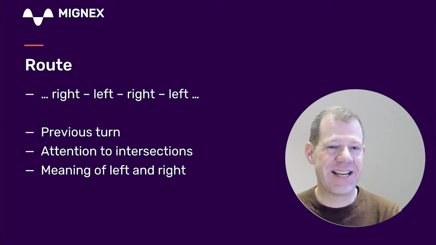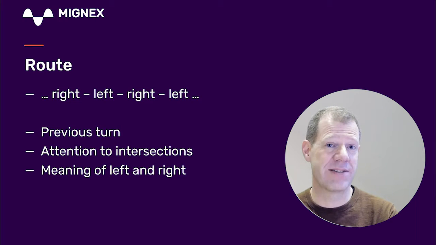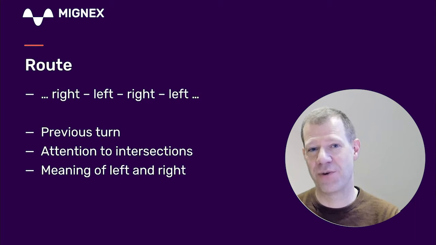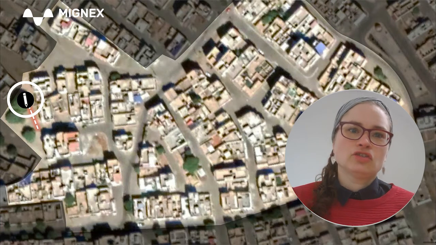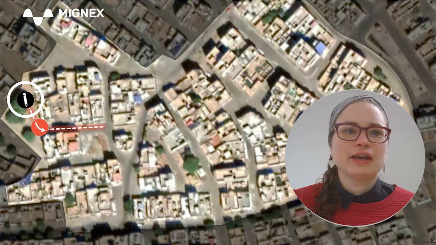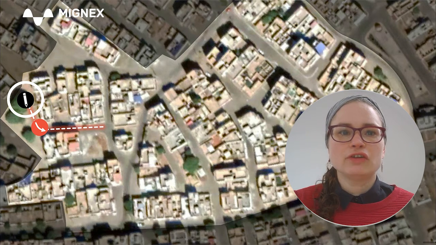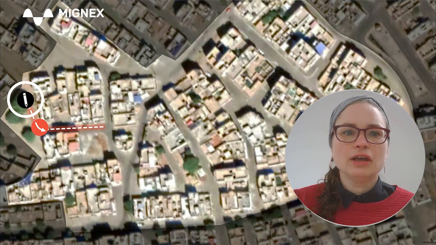A last point here is that left and right isn't always literally to the left and to the right. It's the leftmost and the rightmost of the options available. We'll show you what that means. So here we are in our example cluster again. We've made the left turn at the beginning, following the rule that when you walk alongside the boundary, you take the first turn away from the boundary. And since that was a left turn, we know that the next turn should be to the right.